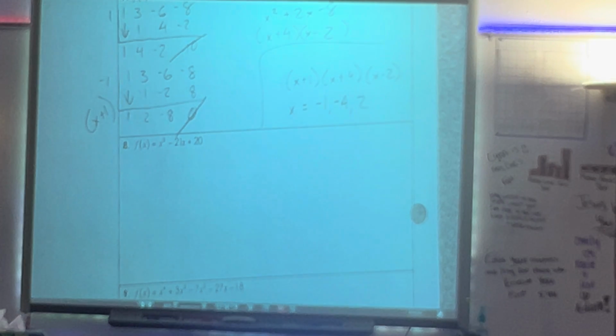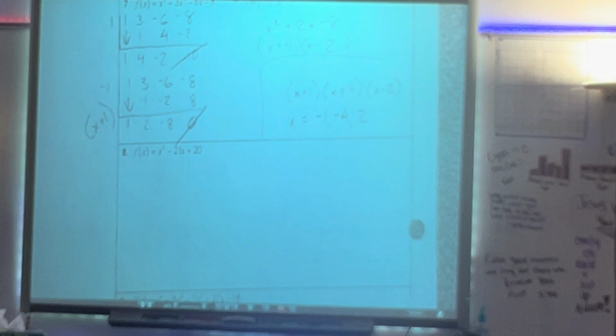So let's see, 8's pretty straightforward, 9's pretty straightforward. 10 also pretty straightforward. Do y'all want me to work another one of those so y'all can see how this works, or y'all are okay? Want me to work another one? Let's look at 10 since it has some fractions. Y'all okay with that? Alright.